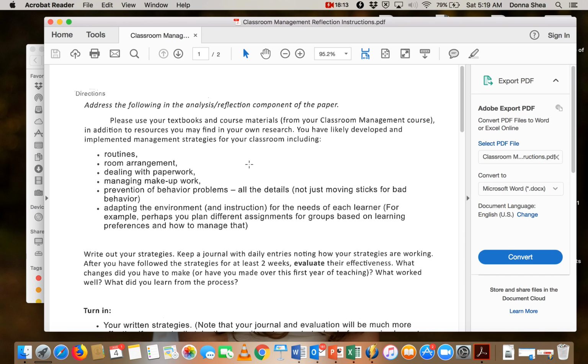You're going to choose a couple of strategies, and you're going to read journal articles that relate to it, and choose strategies and implement those strategies. You're going to keep a journal for a couple of weeks, 5 to 12 journal entries over 2 or 3 weeks, on how your strategy is working out.